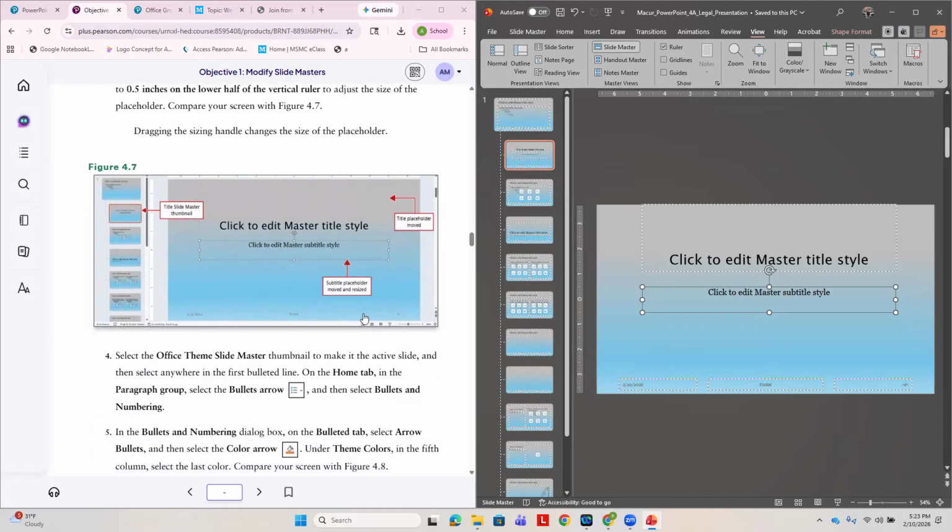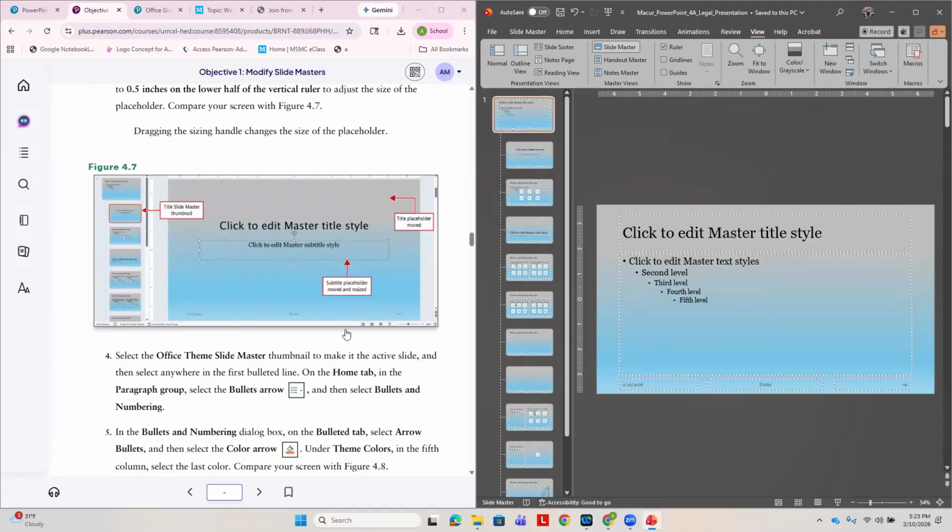Select the Office Theme Slide Master, which was my error. Select anywhere in the first bullet line, and then on the Home tab, paragraph group.